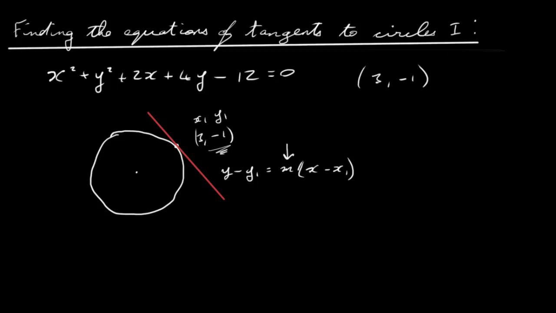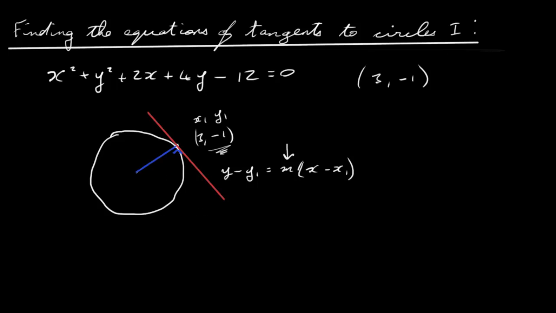In order to do that, what I'm going to do is look at the radius from the center out to this point here. Now the radius will be at right angles, perpendicular to any tangent meeting at the same point on a circle. So if we find the slope of this blue line, this radius, we will then know the slope of this red line, this tangent. We can just turn it upside down and change the sign.